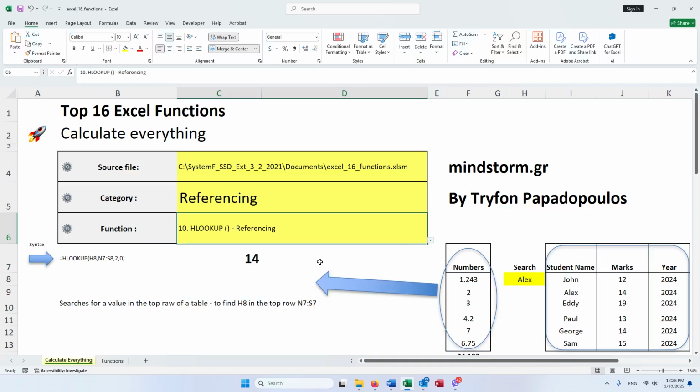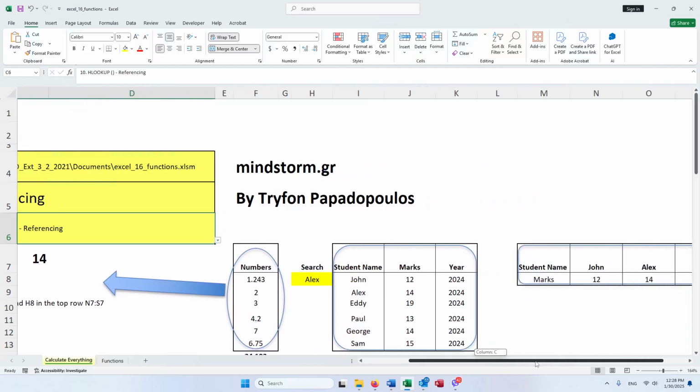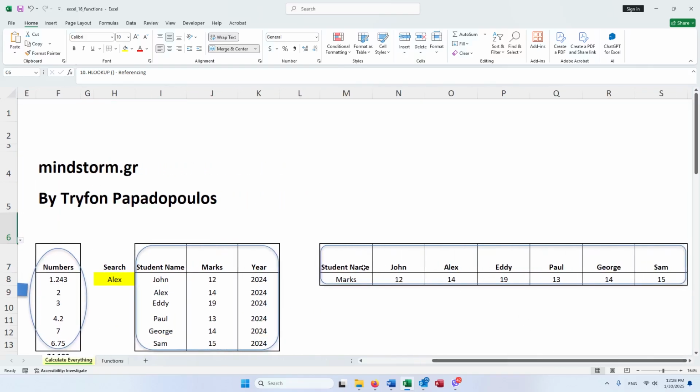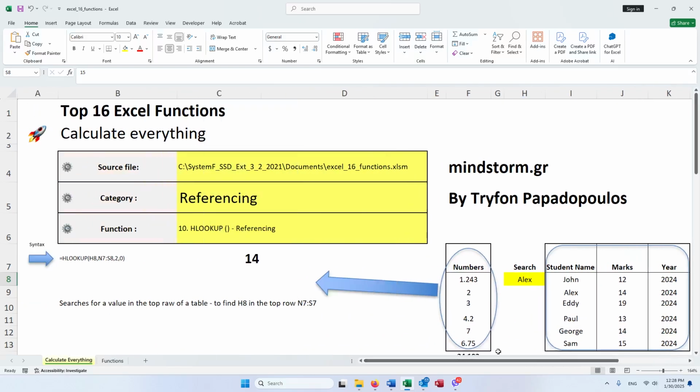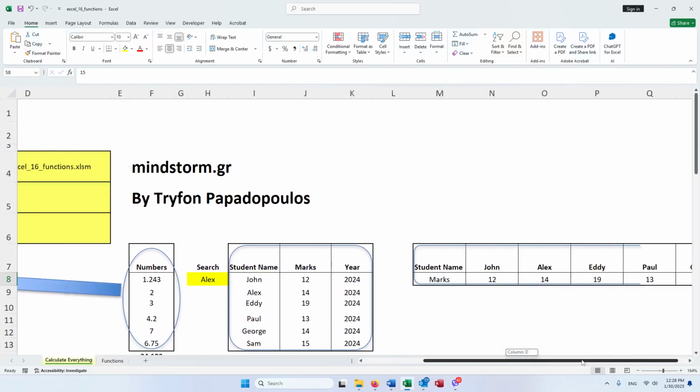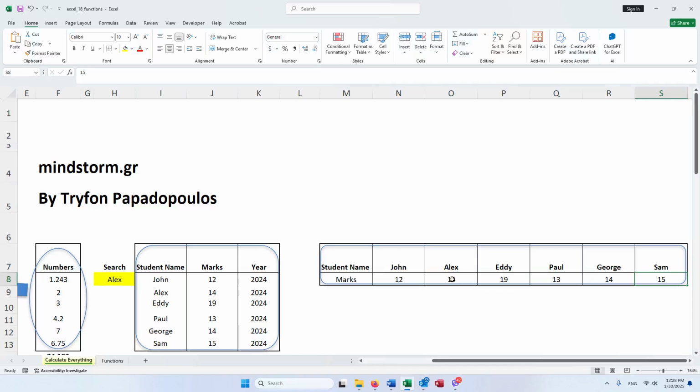HLOOKUP searches for a value in the top row of a table. So this refers to this table here from M7 to S8. Here's the syntax, and for Alex is here 14.